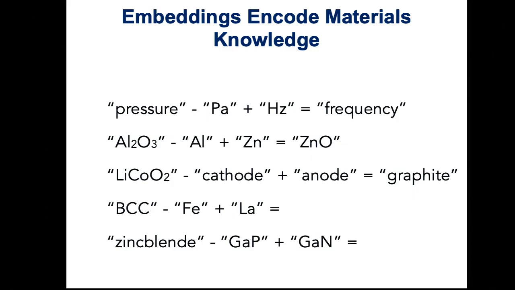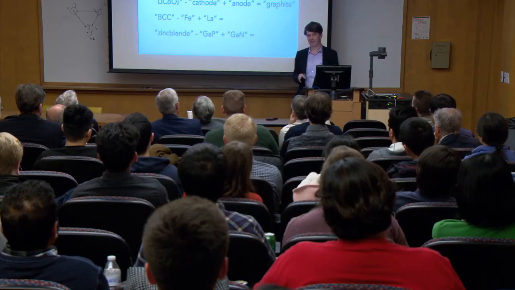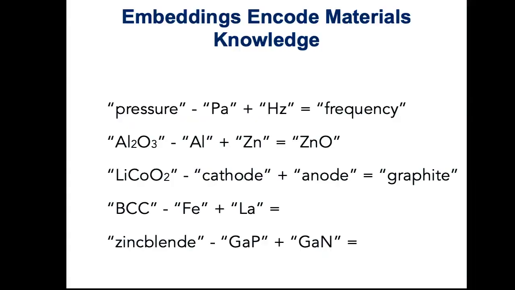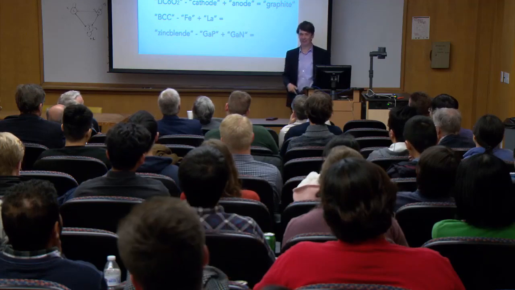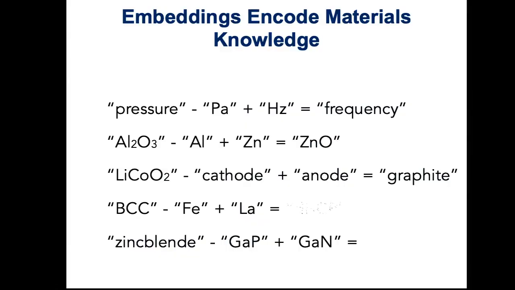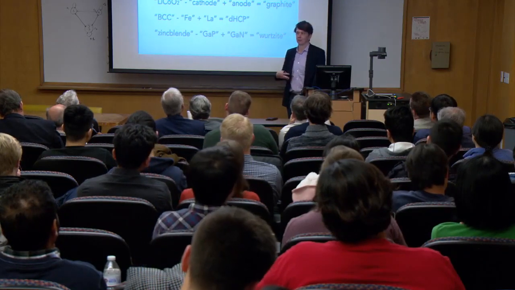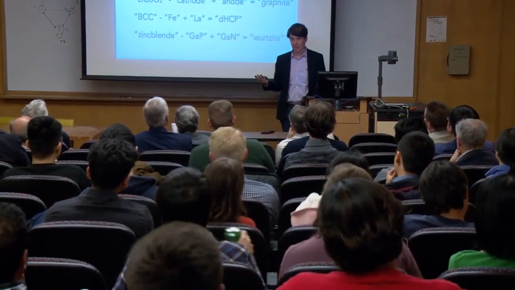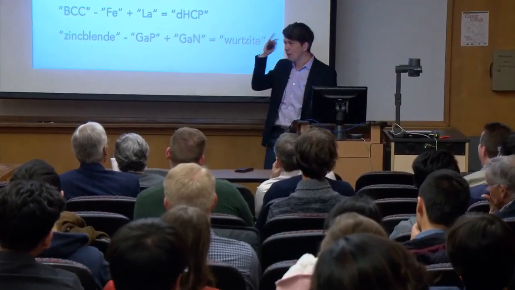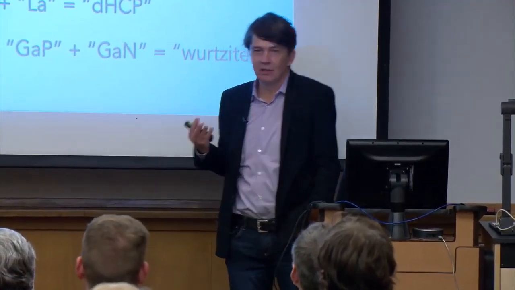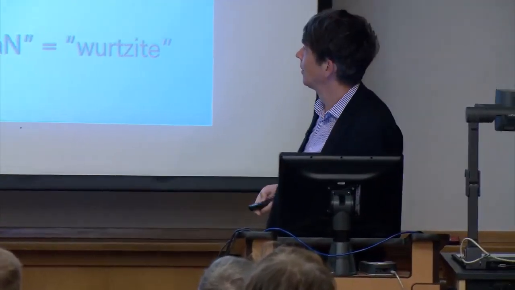By the way, this works about 50% of the time, and I'm showing you only the ones that work. It makes a lot of silly mistakes — when it makes mistakes they're obviously idiotic, because it just thinks of things as strings. It could say 'mushroom' here, if mushroom ends up near 'anode,' because it doesn't know mushroom is not a material. You can also cluster elements — and even though we're not learning chemistry, just treating them as strings, similar elements kind of cluster together: noble gases here, lanthanides here, main group elements here.